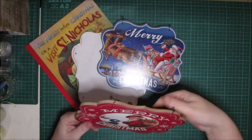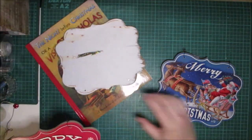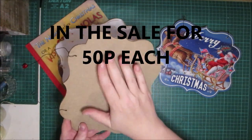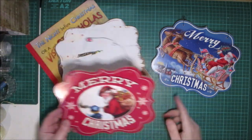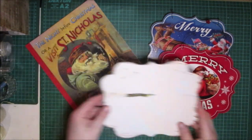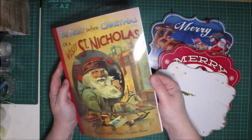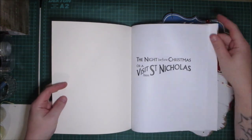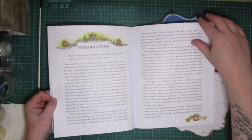In January I popped into Pound Stretcher and I got these three signs. I've already taken the image off the front of this one. They're lovely — I really like them — but what I bought them for was the bones. This particular pressboard MDF is weighty and substantial. I really like the images and they would go with my Christmas decor, but I bought them because I had already purchased 'The Night Before Christmas' from Poundland — it's a book. I bought two copies because I knew I wanted to use the images. When you flick through this book some of the images are absolutely beautiful and I think they'll go really well with my Victorian theme this year.